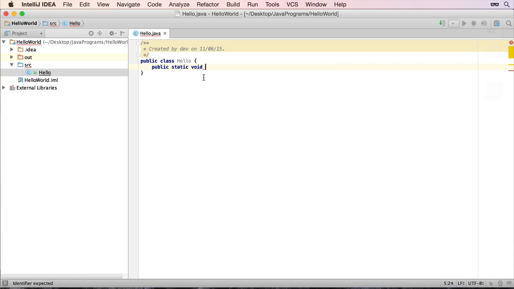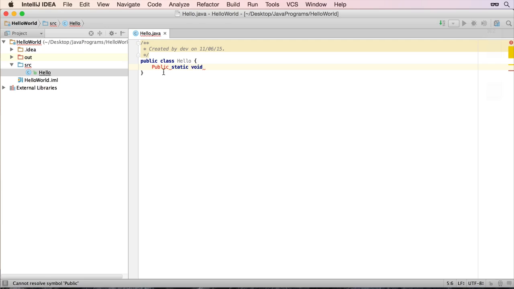Now as you're typing, do make sure you type in exactly the same case with exactly the same spelling as you can see me typing. It's very common for new programmers or people using another programming language to make typing mistakes, or to type things in a different case. For example, instead of a lowercase p for the start of the word public, if they typed an uppercase P, you'll get a completely different result. In this case, it's highlighted in red, which is saying that there's an error.